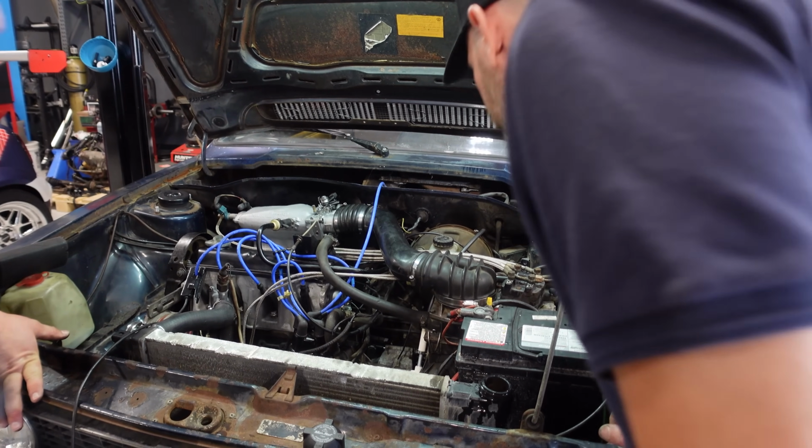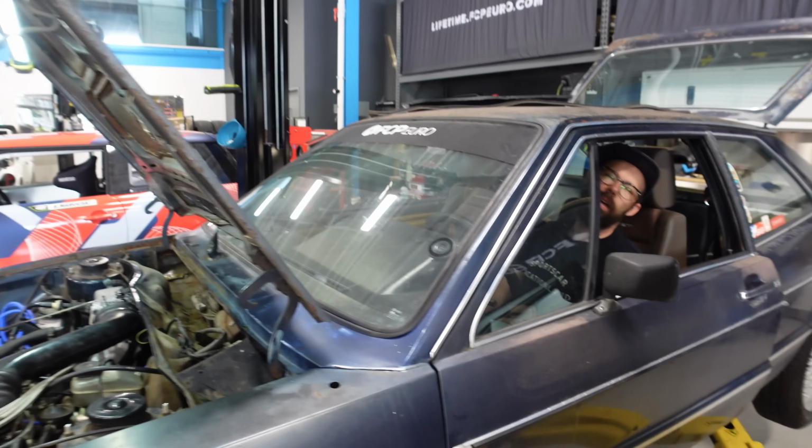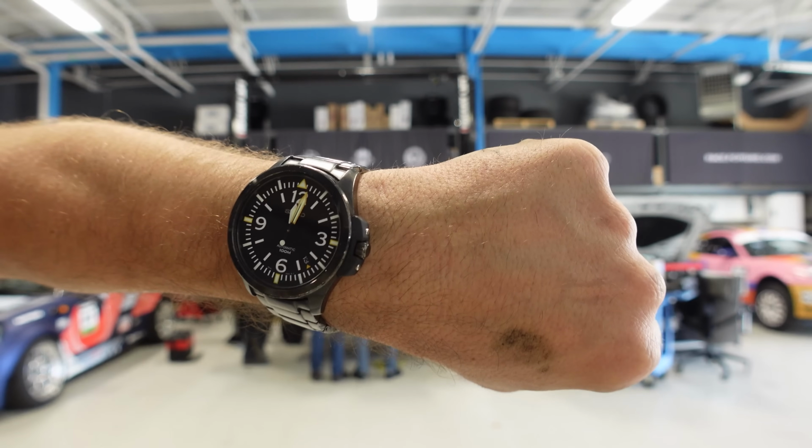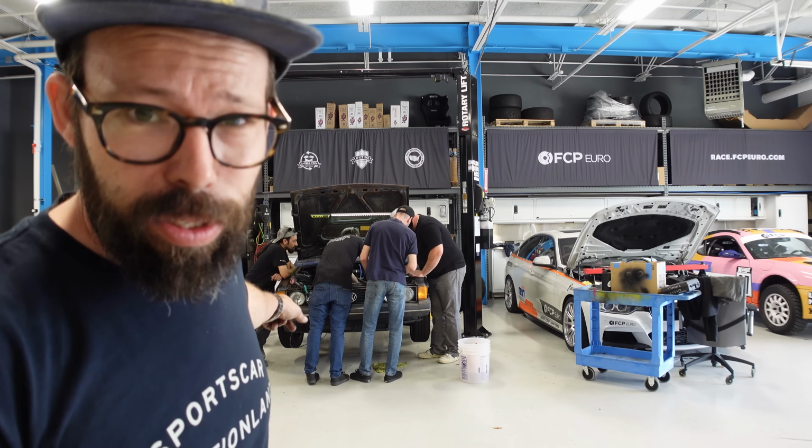Oop. Didn't engage. Okay, we are officially running out of time. It is 12 o'clock. I have to be out of here at 3. Seems like 3 hours is a lot of time, but it's not. We were just trying to start the car, run some oil pressure, starter dead. So we've got FCP running back. We're gonna get a starter for it, throw that in there, build some oil pressure, and we'll see if she runs. That's where we're at.